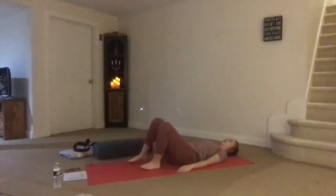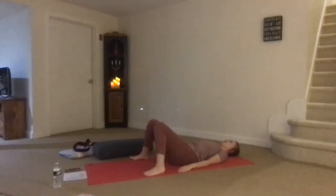As you're ready, come to bend both knees so that your feet are planting on the floor and knees point up to the ceiling. Go ahead and heel toe your feet wide to the edges of your mat and allow your knees to fall together for a reconstructive rest.